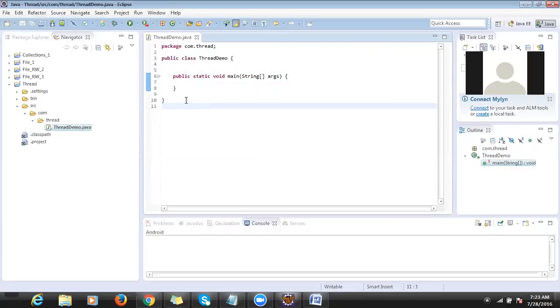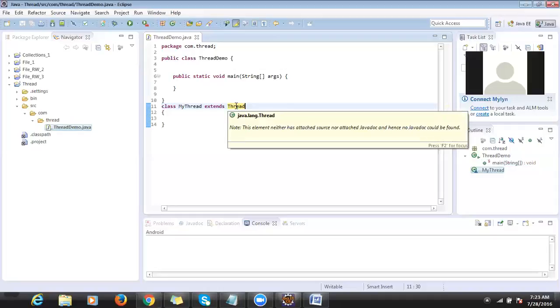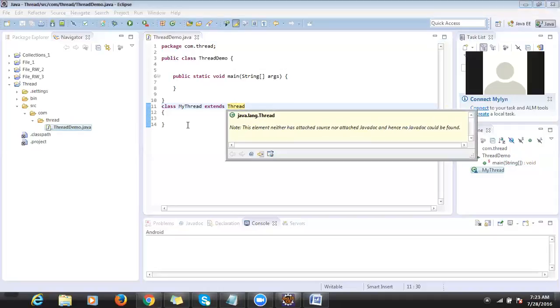First, I don't want to create multiple threads the first time. I want to create a simple single thread, run that one and see the results. So how to create a thread? To create a thread, we need some other class. So let me create a class, MyThread, a simple class. If you want to qualify this class as a thread class, we have to extend the Thread class. This Thread is under the java.lang package, java.lang.Thread.